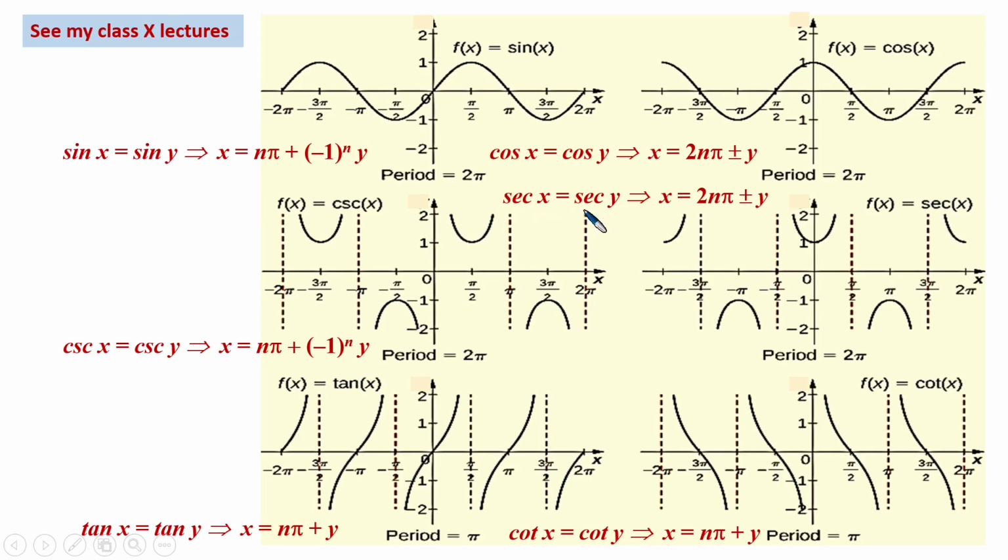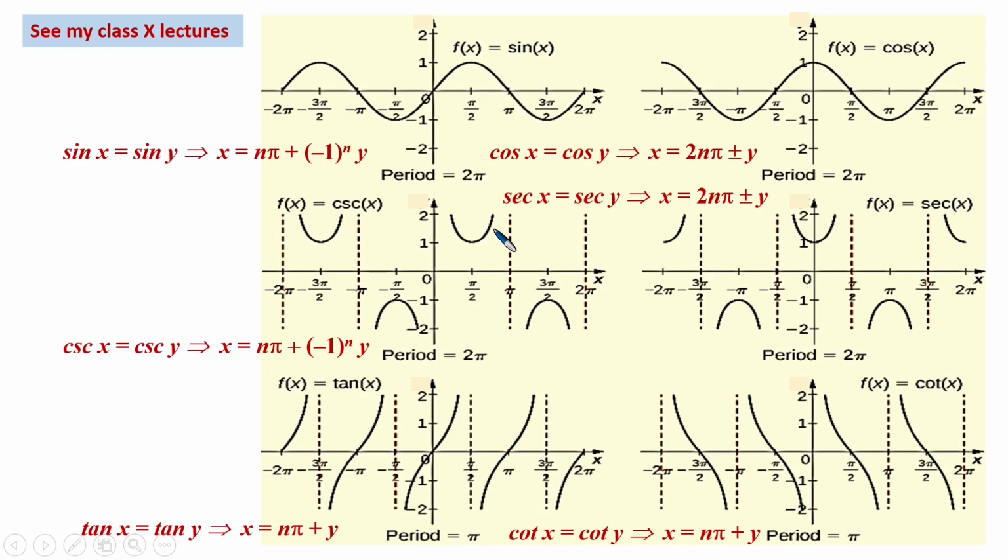Now let us see sec x is equal to sec y, and what are the solutions? Suppose x is equal to y, I'm considering x equal to y first here, and the next value will be at 2 pi minus y. At 2 pi minus y also you will have the same value, and at 2 pi plus y also you will have the same value. As we progress you will understand what I'm trying to say, or you can pause and try to see what it means. It means these are the values of x for which you will have the same value of f of x.